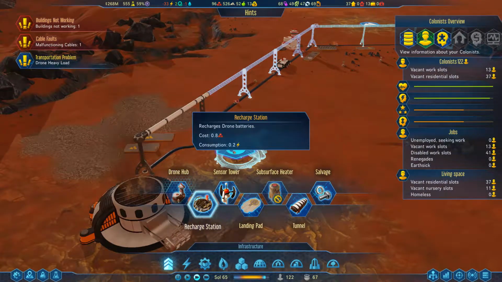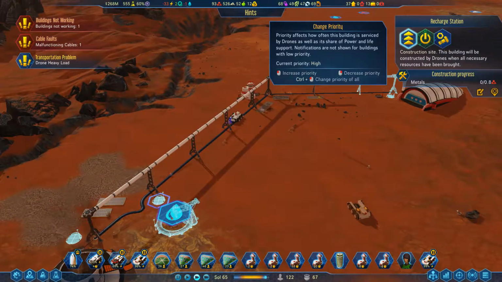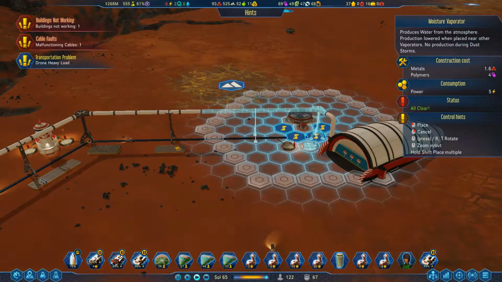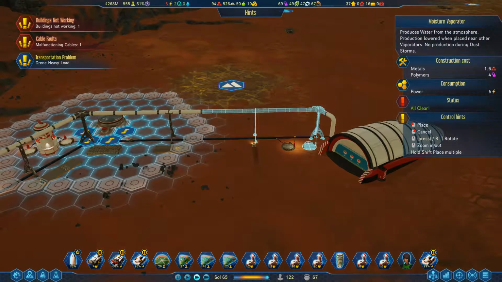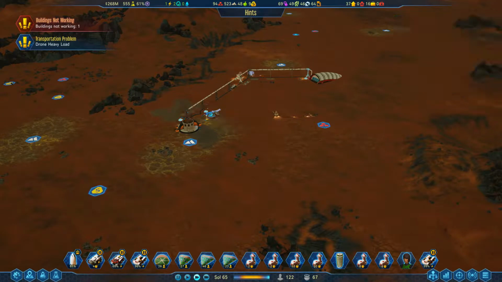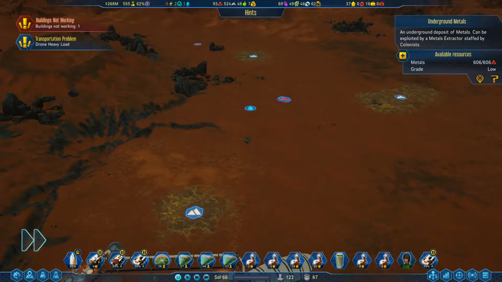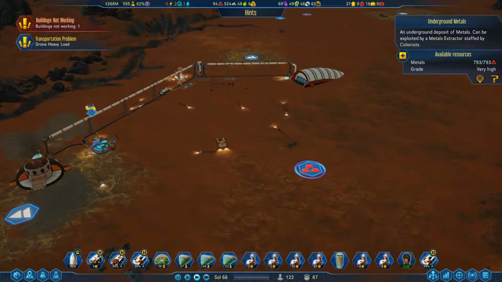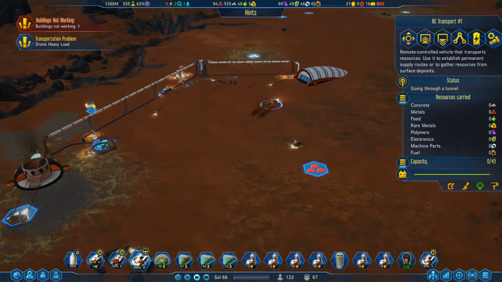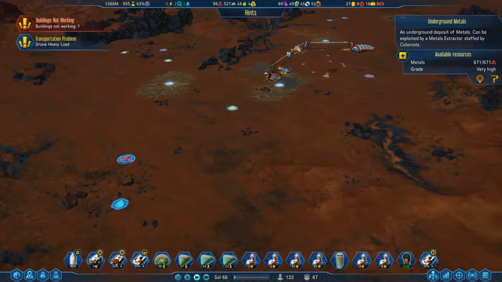Okay, again I see that need for more of those recharge stations here. So I'm building another one there. Really, I should give it higher priority as well. Looks like you can actually get another water evaporator up and running here as well. Cool, there's more, of course, underground stuff there. What we also see here is there is availability of underground metals. Same as over here. So I'm going to tell it to use that tunnel there. Do I want to? No, let's gather those resources here. Let's pick up those resources from the various different locations.